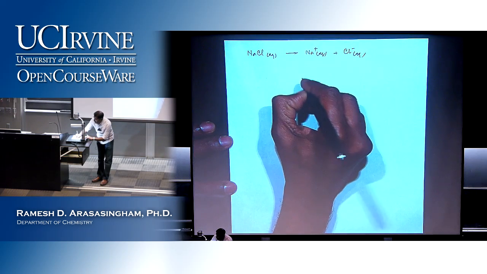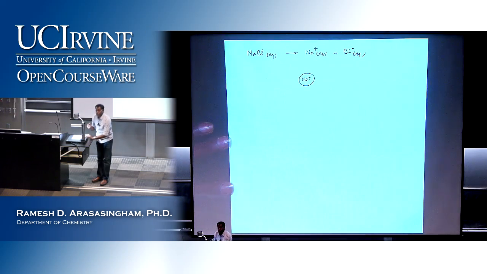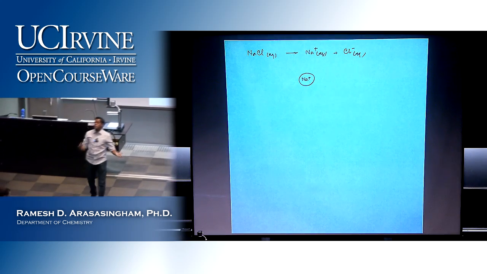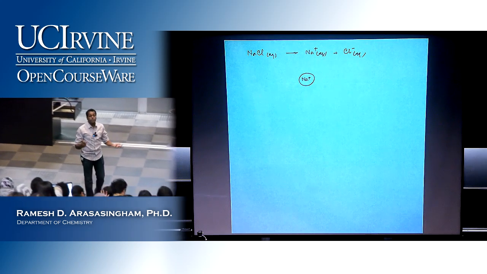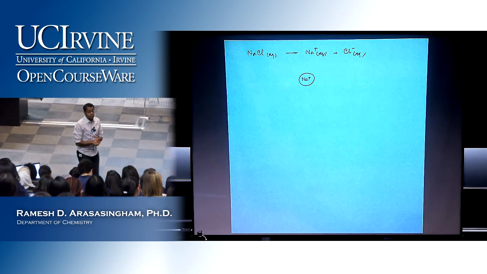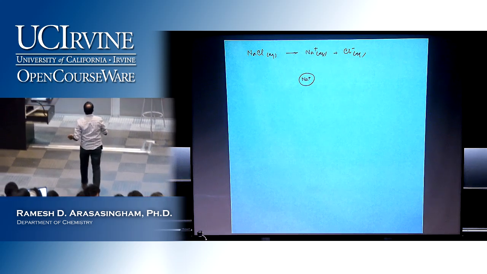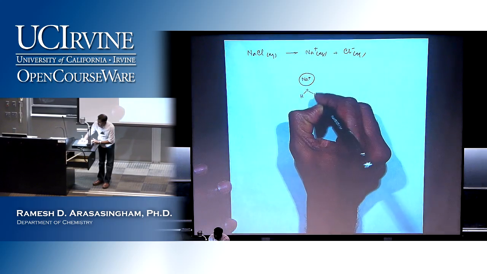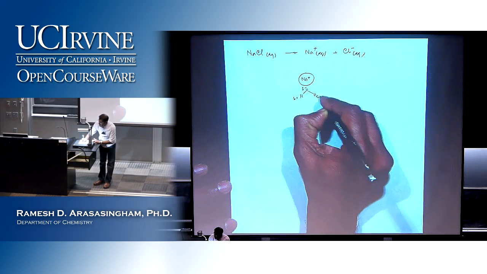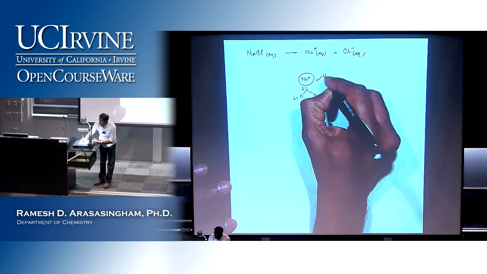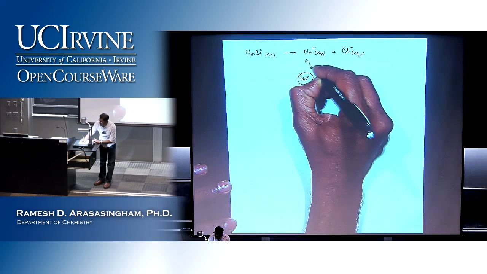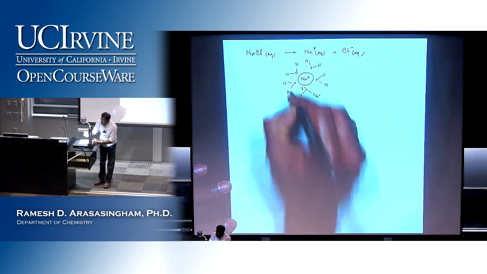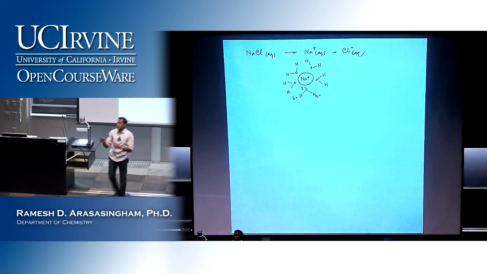In reality, if you take Na plus, and if you want to represent that cation as a sphere, remember they're in the same period, so if you compare the size of the cation to the anion, we know that cations tend to be smaller. So the smaller one would be the sodium cation, and anions tend to be larger. And so if you take the cation is positively charged, and we know water molecules are polar. So you have delta minus, delta plus like that. And so it turns out the reason they dissolve is because the attraction to the water molecules is greater than their attraction for their counterions.